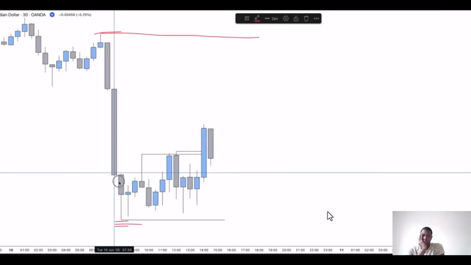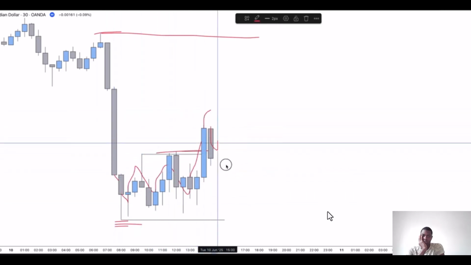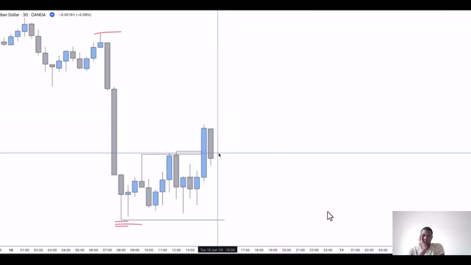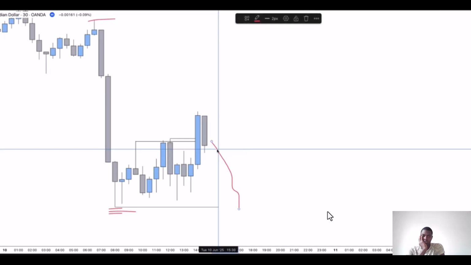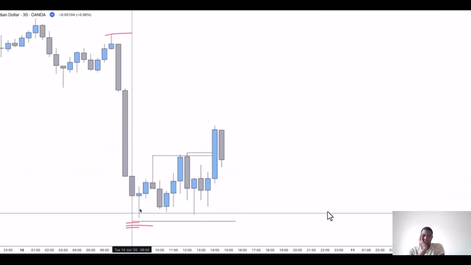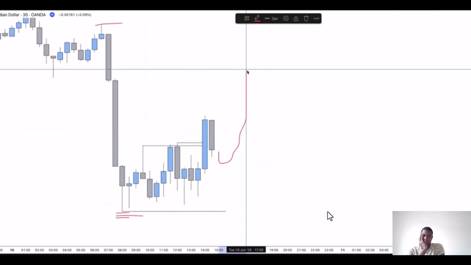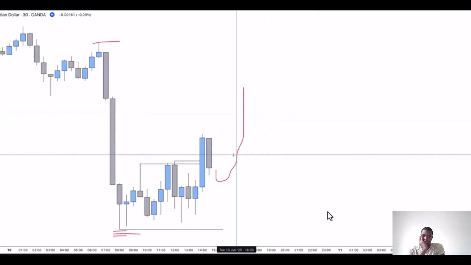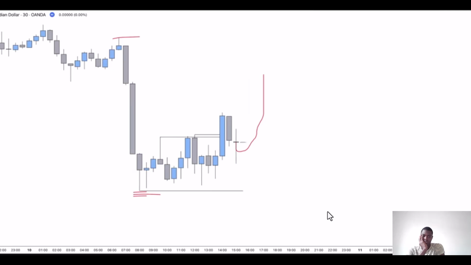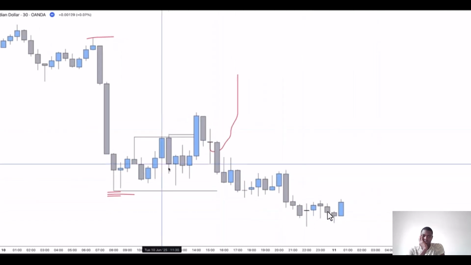So although it looks like when you look at this structure, we see, okay, we've had a break of structure, we're happy to start buying. Realistically, there is no reason to do that. In fact, if anything, you should continue selling because there's been no change in the structure other than this small kind of internal structure, meaningless pullback move. So if you were tricked by this, and I know a lot of traders, this is one of the biggest problems with structure, then you're going to be drawn into buying when, in reality, what happens is the market just makes its next impulsive move and pushes into new lows.